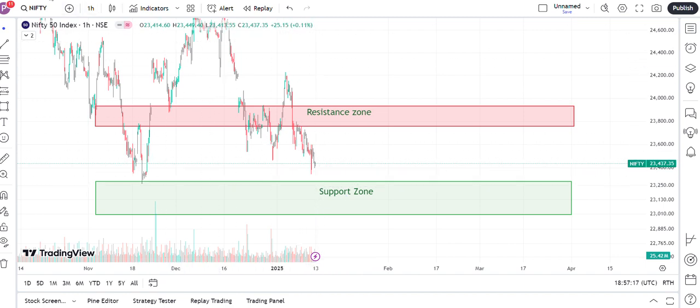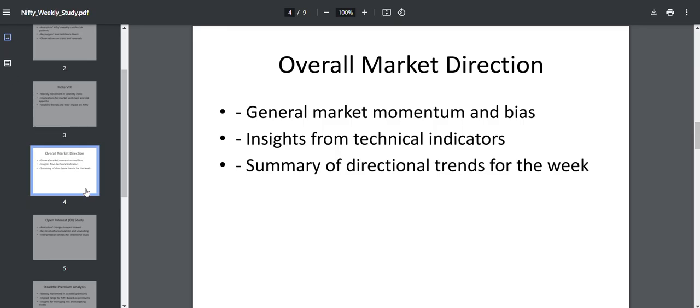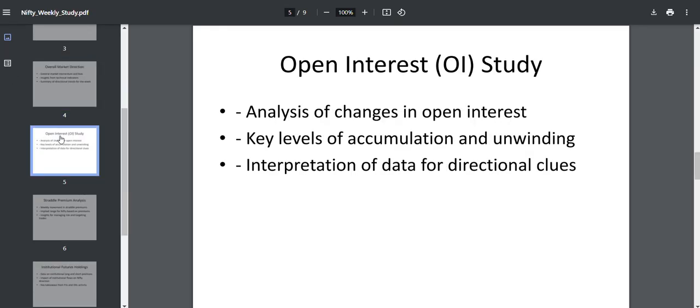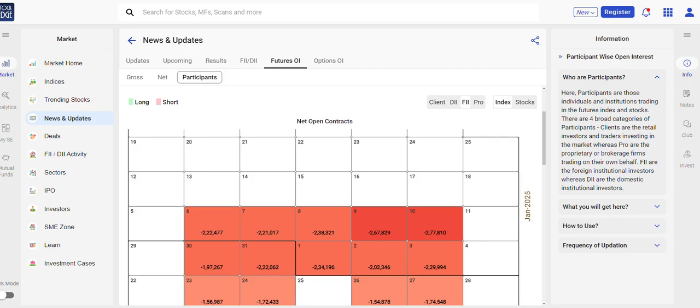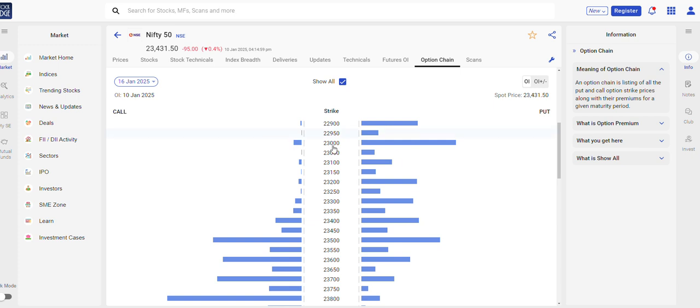Next we will look into the next data, that is OI data. We will look into the OI data for this week, that is 16th January expiry, and how people are positioning themselves for this expiry. If you look at the support, support is there at 23,000 put. You can see here the 23,000 put is the highest. People are not willing to write any of the in-between numbers.